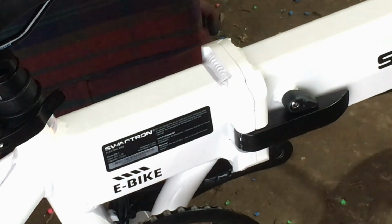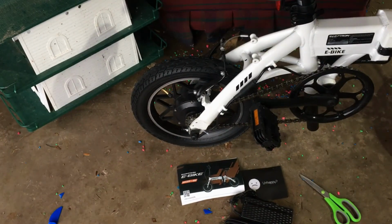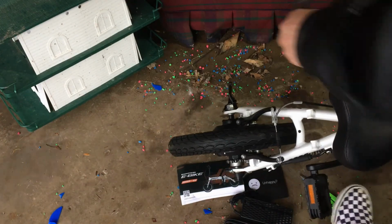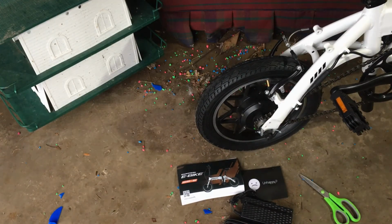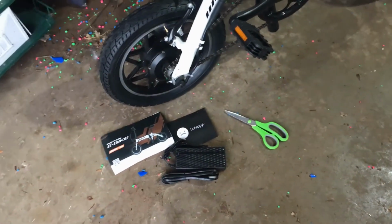I was hoping it came with a center stand, but it only comes with a kickstand in the back, which I don't like because the bike is very unstable that way. It won't flip the opposite way. I wish it leaned more, because when you stand it like this, if somebody hits it, it'll just fall over, but I guess you just have to be careful. Anyway, that's everything that comes inside. That's the power supply, the book. That's it, and the whole bike.